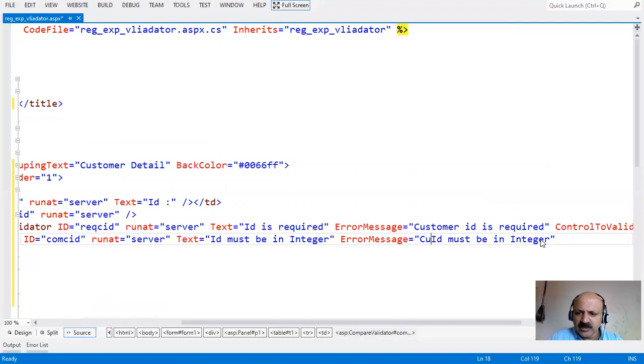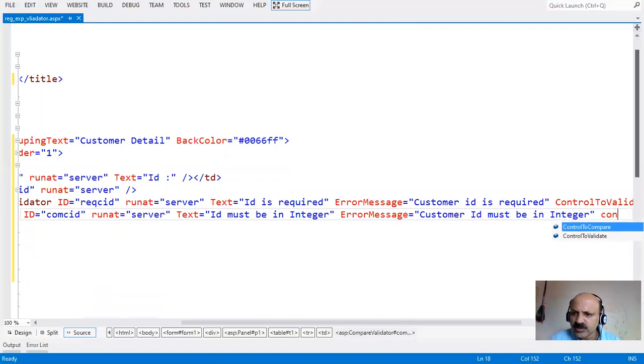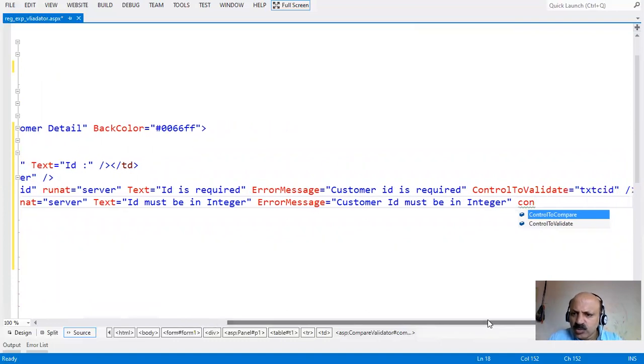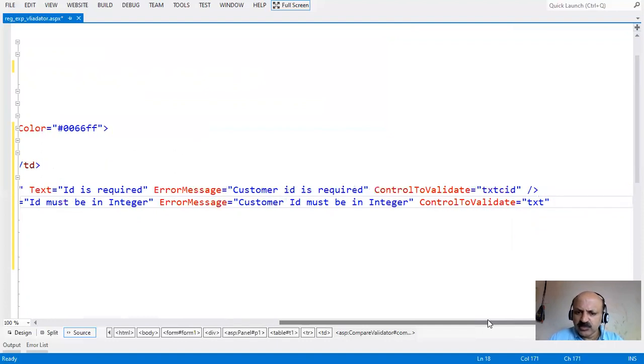The text message is used by the control itself, and the error message is used by the validation summary control. So here Customer ID must be an integer, and control to validate I put just above, so you can watch easily. And here there are two, control to compare and control to validate. In my compare validator demo we also used control to compare, but here we require control to validate, and that is the same as above in the CID required validator.